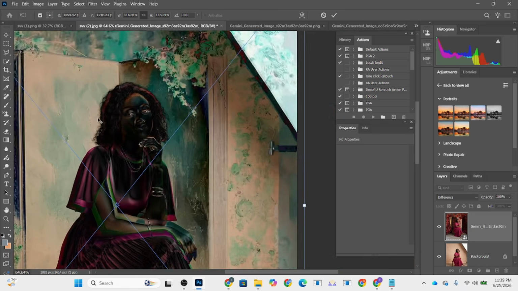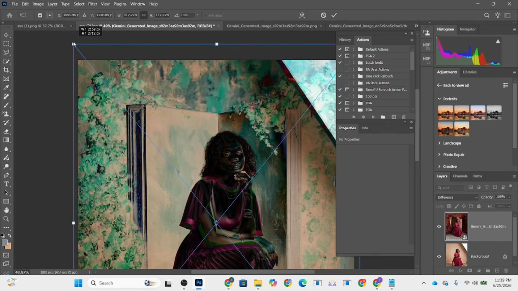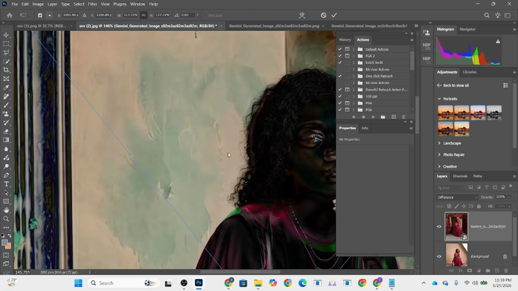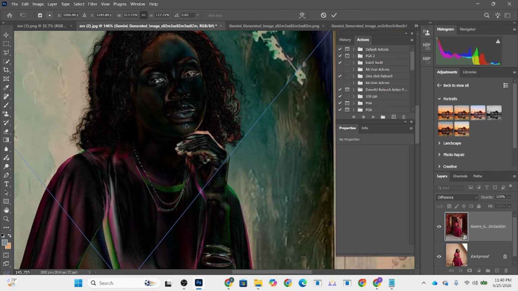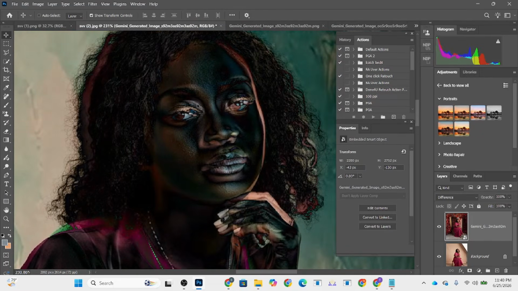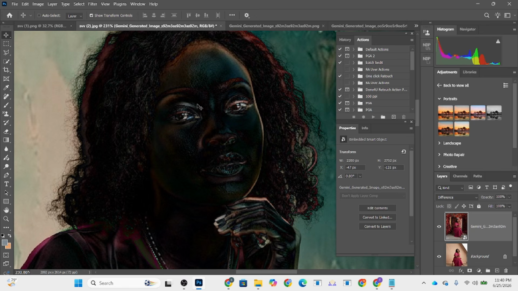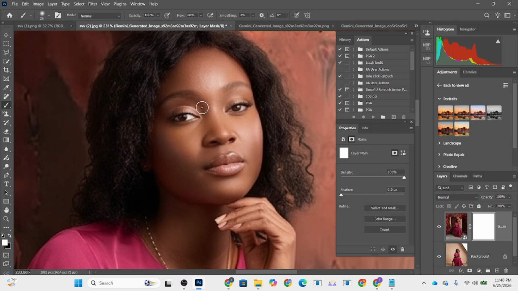So with the lips aligned, we need to push the eye off a bit. Come back again, make sure they are aligned. Push to the side a little bit more. Press enter. Check it out again. Okay, this will work. Change the blend mode back to normal. So now let's try restoring the face again and see how it works. So restore the eye, very important. The nose, the mouth.